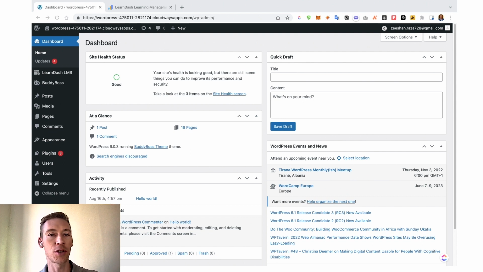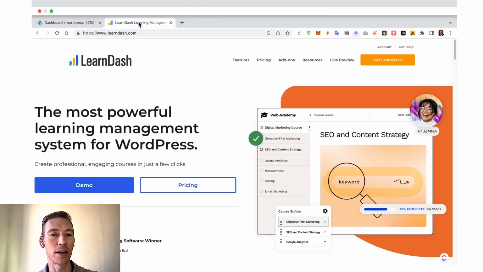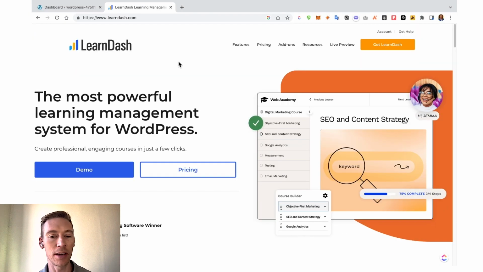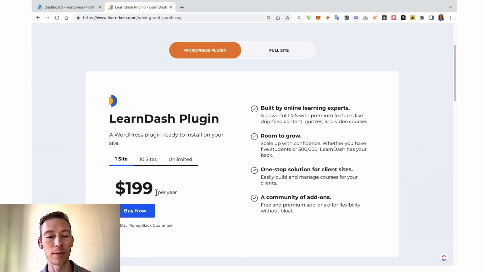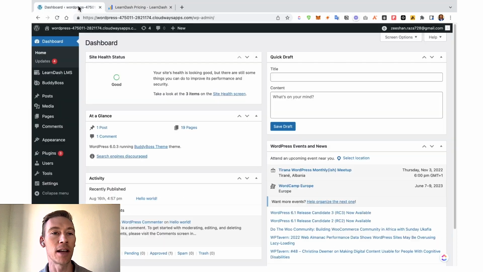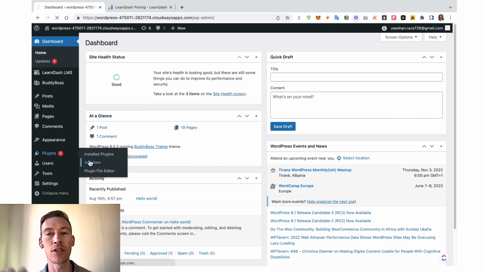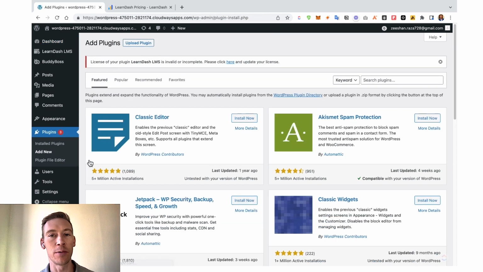So LearnDash is the platform that we use to actually make the courses, and LearnDash is right here. How it works is you buy it, and what happens is you download the LearnDash plugin, which you then pay for the license key for. I think it's about $200 per year. You download that zip file, and then you go to plugins, and then you add a new one, and you just upload that zip file, and then you install it, add the license key that you purchased, and then you now have LearnDash, which will enable you to have this button right here.